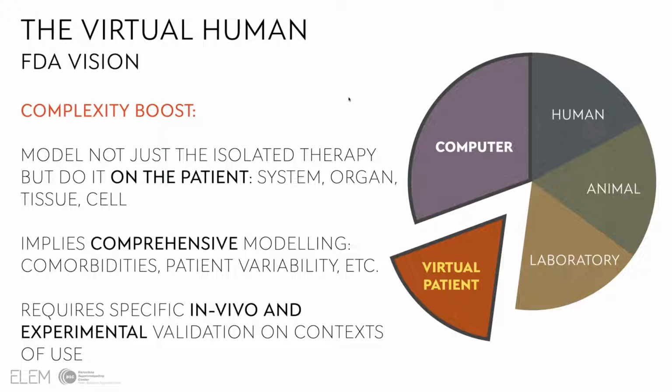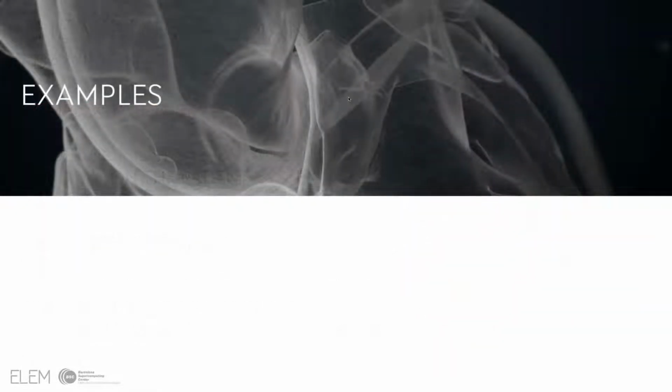And this, of course, requires a specific in vivo and experimental validation. We can have a complete series of talks about this. It's a very complex problem. The important thing here is that it is not like the typical engineering validation process. This must be done in what they call context of use, but it is very different and very, very complex.